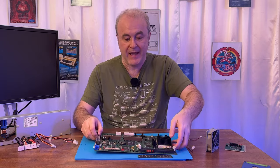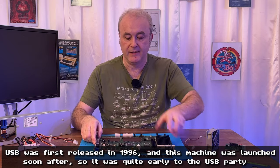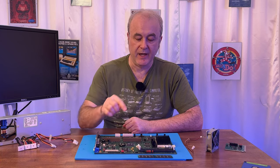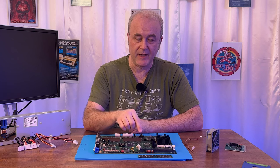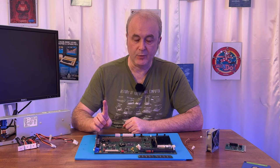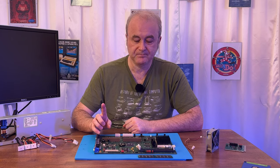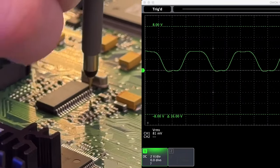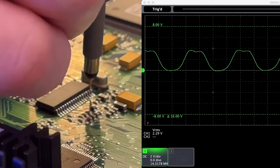This machine has USB at the back. So I checked online, and I could see that USB had its own frequencies. And in the data sheet for this chip, it had two pins coming out, which would supply the clocks for a set of USB ports. And those speeds were 24 megahertz and 48 megahertz. Also, there were two pins which showed the input frequency. So I measured those to make sure that they were the same as the crystal oscillator, and I could see that they were. So that's good.